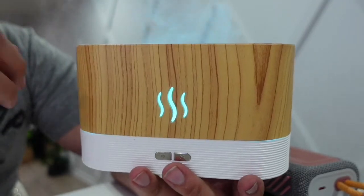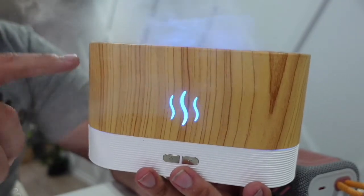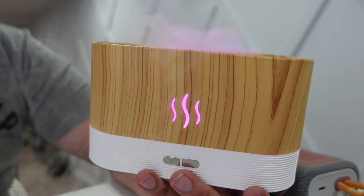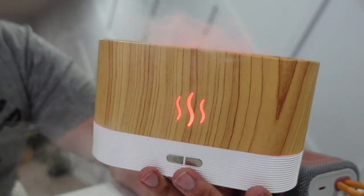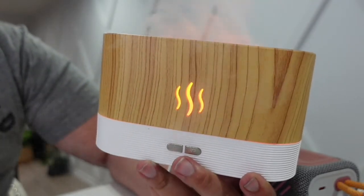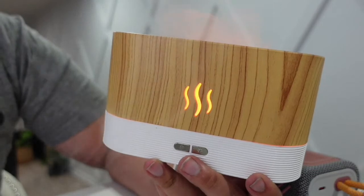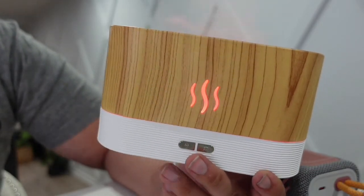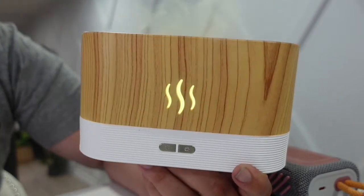Comes in a bunch of different styles as well. If you want this wooden one, go to their store because they have this available too. The one that I have in the carousel right now comes in white and black. Both look absolutely amazing. And this is on sale for 21% off for $23.68. Big fan of this, like I said.